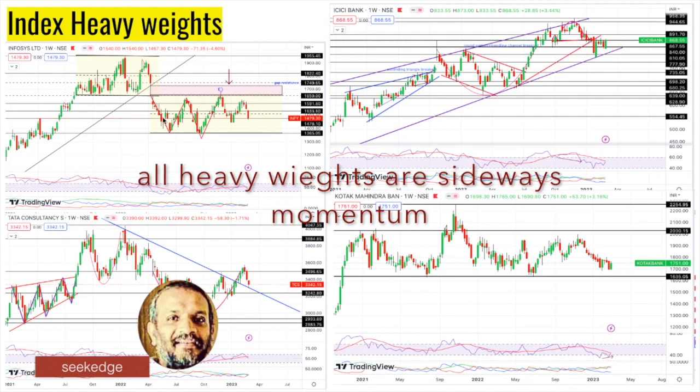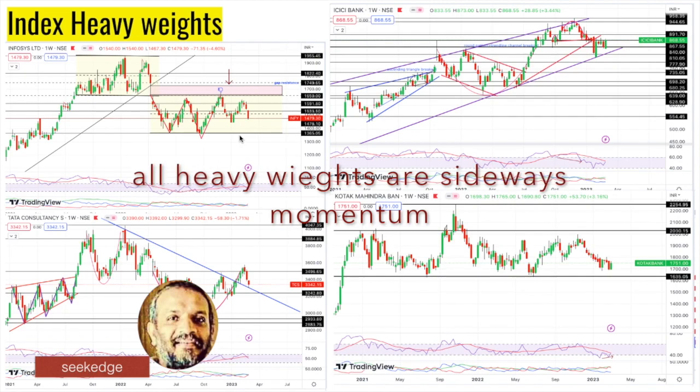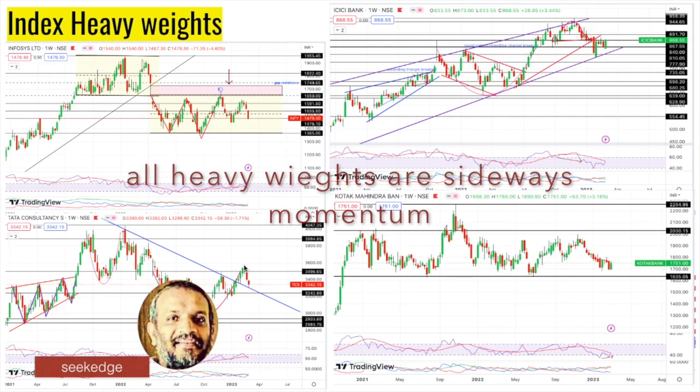Infosys hit the resistance and followed. It is doing a double top pattern within a range-bound move, which has been happening for a long time. Probably there are a lot of trade opportunities with respect to options, triangles, and non-directional strategies like that. And even in IT, TCS also has been blocked and then fallen down over the last 3 weeks. Momentum also has slipped, but yes, all sideways, facing resistance. That's the summary of both IT stocks.